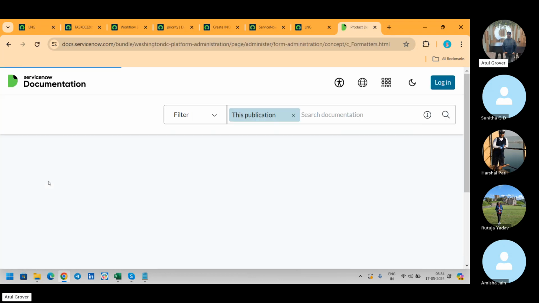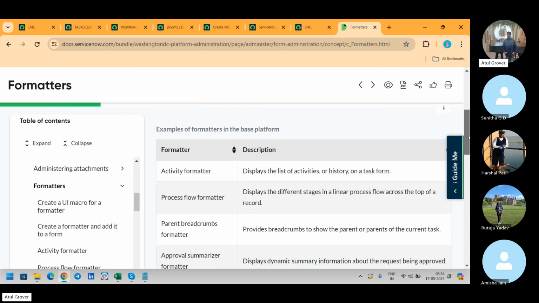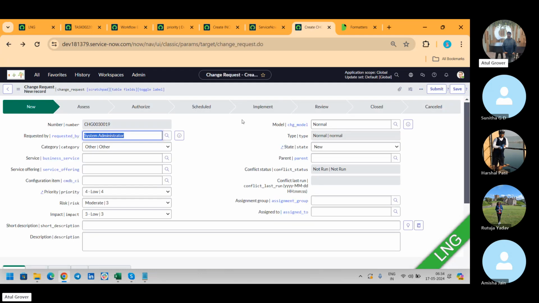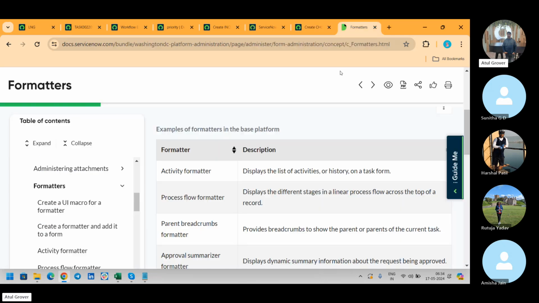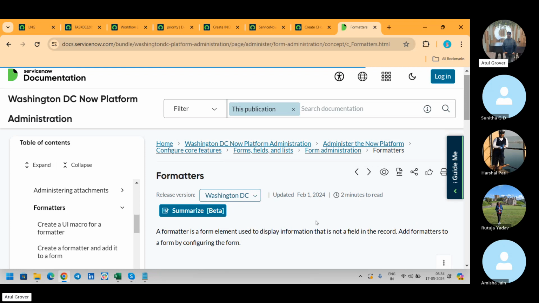Okay, yes, not this one. So basically, formatter is something which you want to display on the form, which is not available on the form, but you want to show it. ठीक है. Like if I go back here, see. ये फॉर्म का पार्ट नहीं है. New, Assess, Authorize. आप बोलोगे सर स्टेट है डेफिनेटली, बट स्टेट इज अ फील्ड. बट ये जो है ना, ये लाइन्स, ये फॉर्म पे नहीं है किसी पे. सो वी यूज टू बिल्ड दिस एज अ फॉर्मेटर हेयर. Activity formatter, process flow formatter, अलग अलग फॉर्मेटर्स रहते हैं मेरे पास यहाँ पर.